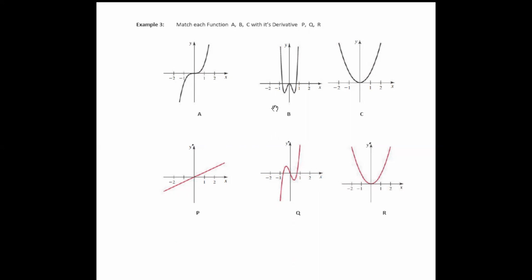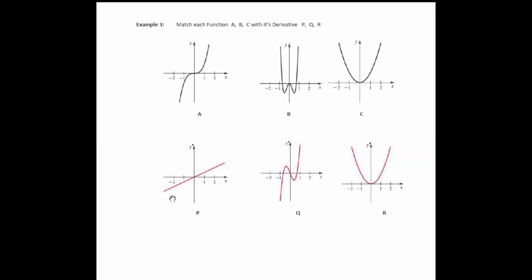So let's look at, say, A. What's the slope of the line as you go from here to here? Well, it's uphill the whole way, is it not? In other words, except here at the origin where it's momentarily zero. So remember that the graph of the derivative, in other words the slope, is always positive except at the origin where it's zero.